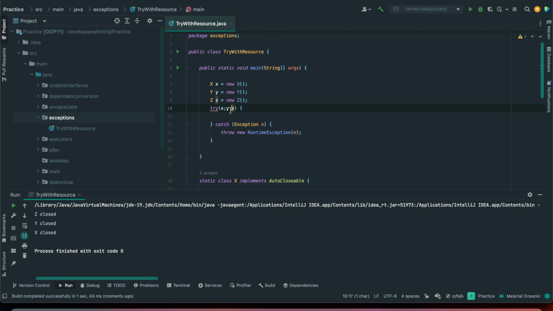So if you take Z and put it to be the first one, it will say Y closed, X closed, Z closed. As we can see, that's the order in which it will do those things for you.